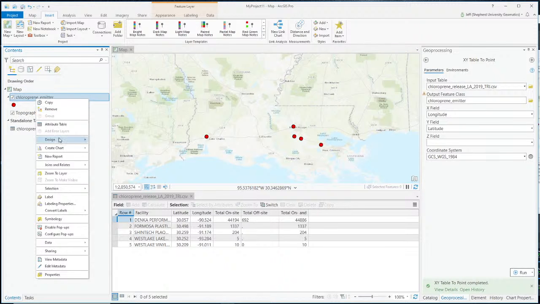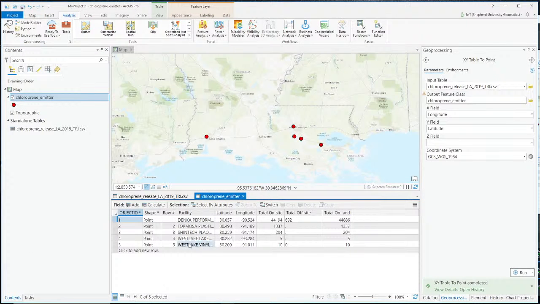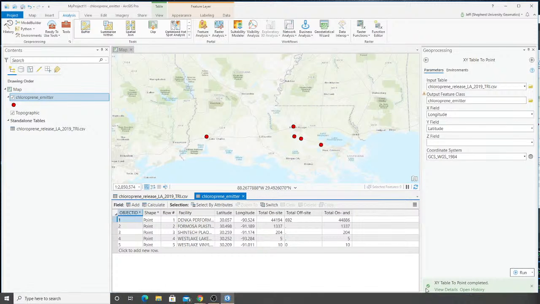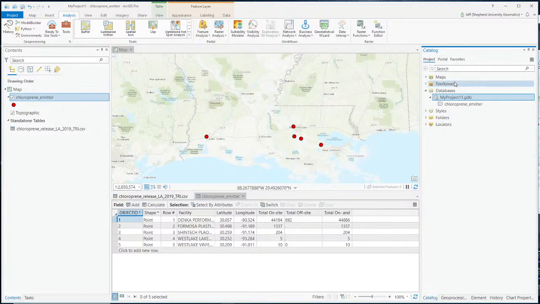And if we look at the attribute table, yeah, it created this feature class and added it to my map. There is the feature class, and it imported all the columns from that table as well.